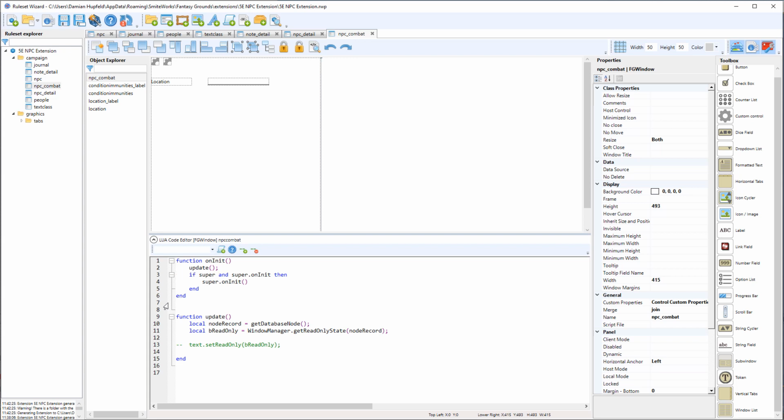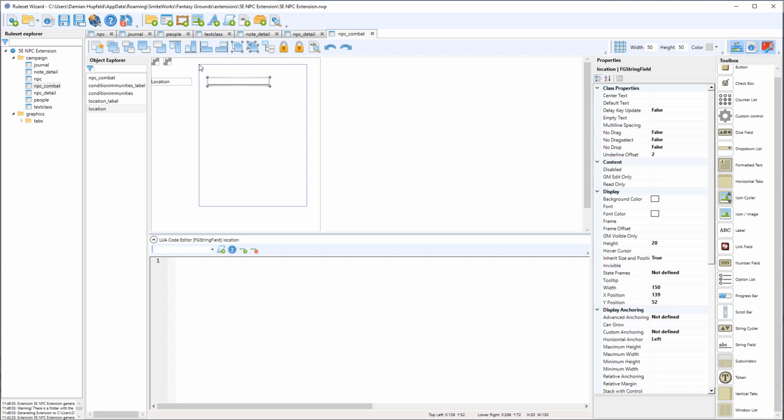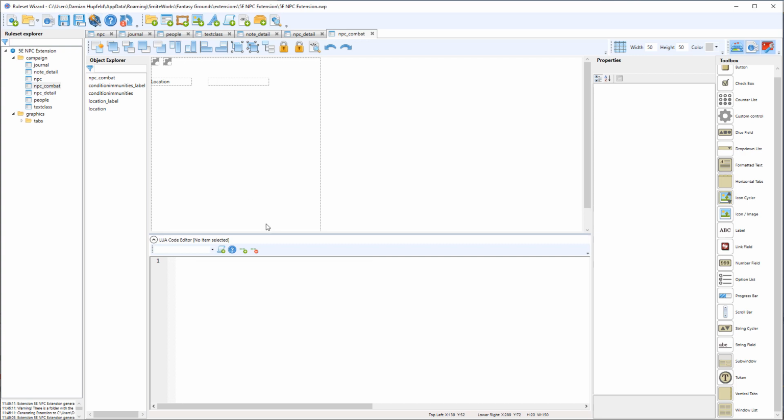Okay, so what this does is, if we create a new function on init, it will overwrite the previous one. And what we've got in here is, we're going to run our update, which is going to lock our new record called location. And then it's going to go back with this super on init. It's going to go back and run the on init of the window class that we're merging into. So then it should run the lock commands on the rest of those records. Hopefully that will work. Okay, why don't we just tidy this one up as well. We'll get rid of the underline offset. And let's push that out and see what result we get.